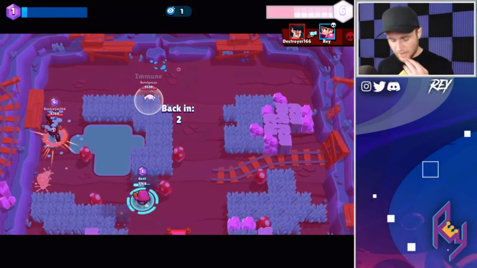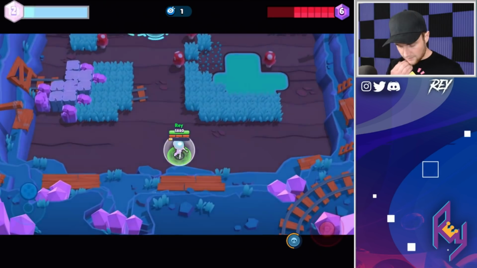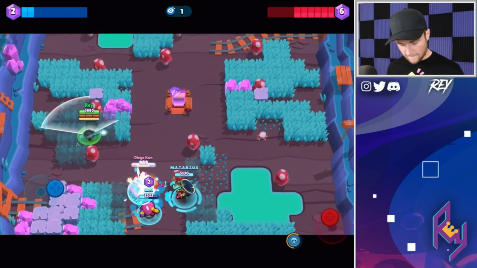Okay, so we weren't able to get away with the gems, but we kind of disrupt things a little bit. Let's make sure we're matching up against that bull. None of our brawlers can really put an end to him. Where's the bull at?